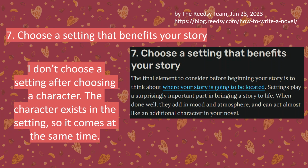That's true because, yes, I did mention before that when I start writing the story, I think about the character, the plot, and the setting at the same time in the beginning, because the character is set in something, right? I mean, you can't just start writing a character without putting them anywhere. I could just start writing about someone, maybe Julie Smith has red hair and blue eyes and wears jumpers all the time. And she's very happy and joyful, and she has a dog that talks named Max. And I could just go on and on about this character and not set them anywhere, which is weird. She has to be somewhere.